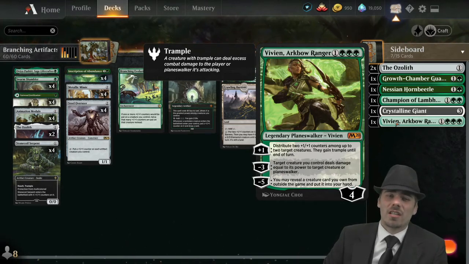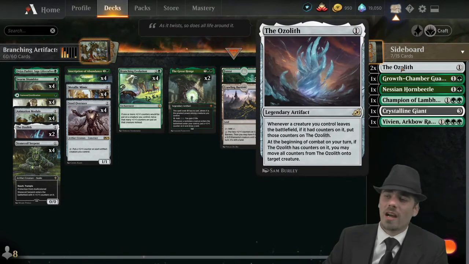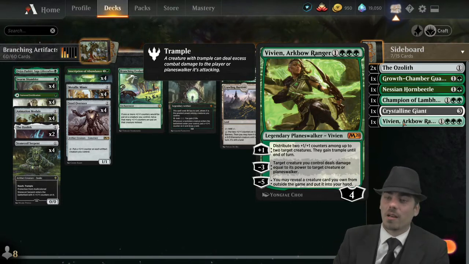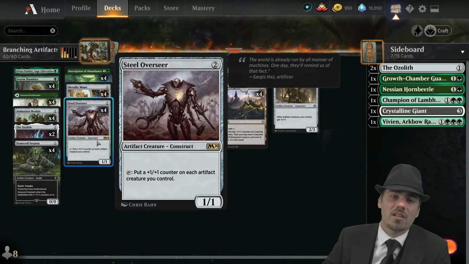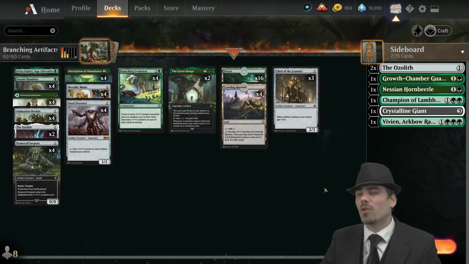I really can't justify all the mana problems we were having when we had 24 lands. I really don't understand it. And 24 lands should be just fine to cast Vivien, Arkbow Ranger with some amount of regularity. So if we had, like, 1 more Ozolith, 2 more Viviens, this gives us a little bit of control with the -3. It does throw around 1/1 counters to fit the plan, but also gives those creatures trample. So if we do end up making a larger Steel Overseer, or we have several Metallic Mimics on the battlefield, giving them trample could be good.